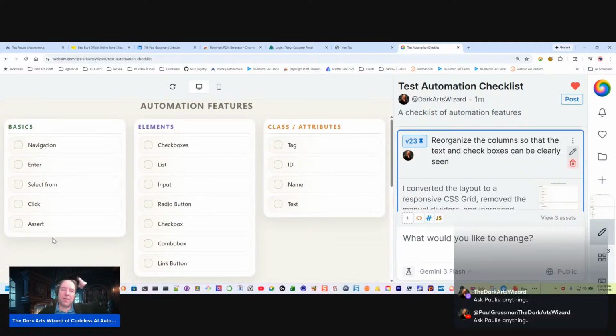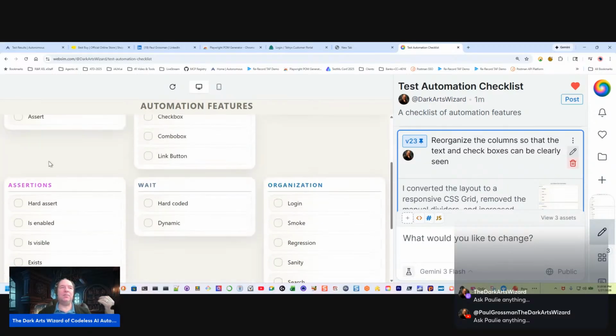First of all, you have your 5 basic things you need to do with your automation. We're excluding API at the moment and database calls and stuff like that. The thing I want to do is I want to be able to navigate, go to a website, enter some text into a field, select something from a list, click a button, and do an assertion.